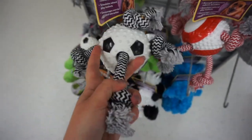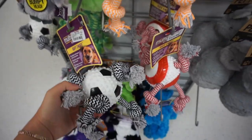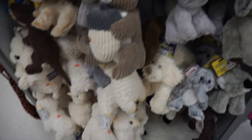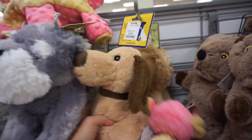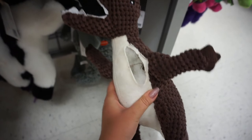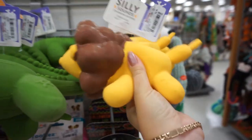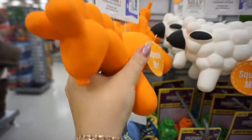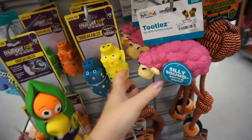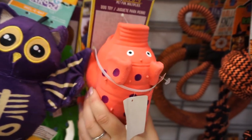On this side we have some smaller toys for smaller dogs — look how cute they are. There are balls and ropes, so these would work great for Arizona. The only downside is they don't have a squeaker inside, and Arizona is all about squeaky toys. More super soft plushies on the other side — these toys remind me more of toys for kids rather than dogs, just because they're such good quality, so soft and cuddly. Looks like this toy was already played with. These toys I think are better for smaller dogs or for dogs that play with their toys gently.